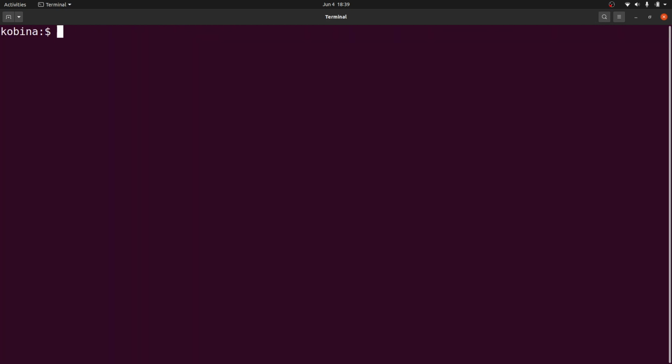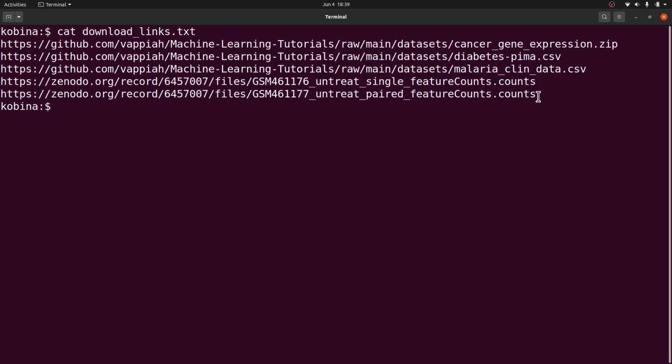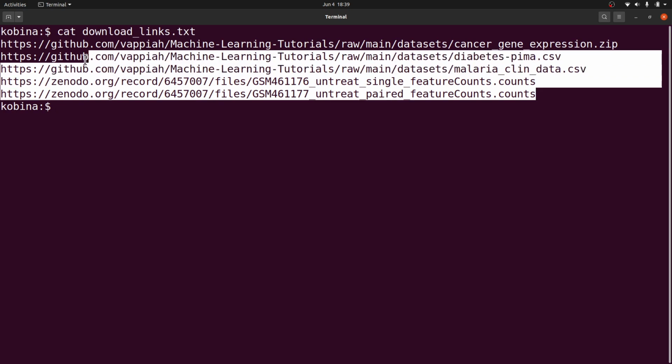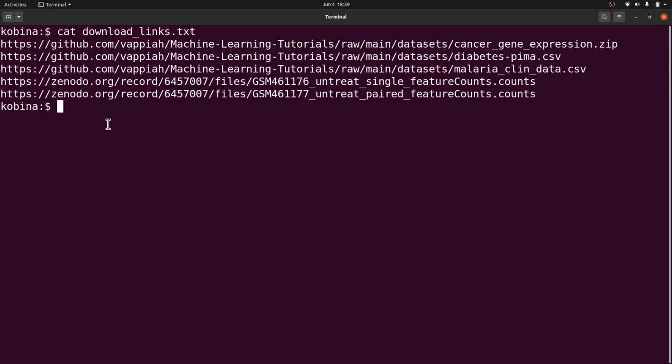But in this case, we have multiple links. You can have hundreds or thousands, and therefore you can't be typing wget for each of the links. You can do that, by the way, but it's going to be cumbersome. You can also decide to write a bash script which has a loop that will take each of these links and then download. That's also possible, but I'll just show you a much simpler command that we are going to use, and that is where xargs comes in.